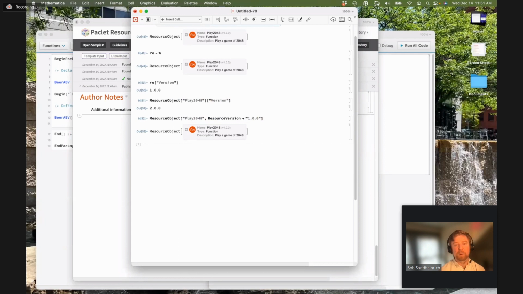We have some support for more complex version specifications, like 1 point star, or you can use Wolfram language context, but it's not actually documented yet. But it will be.